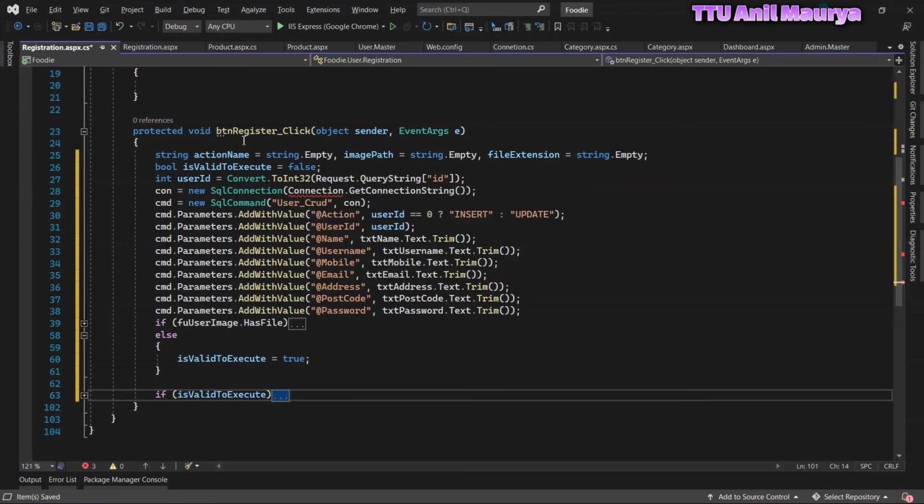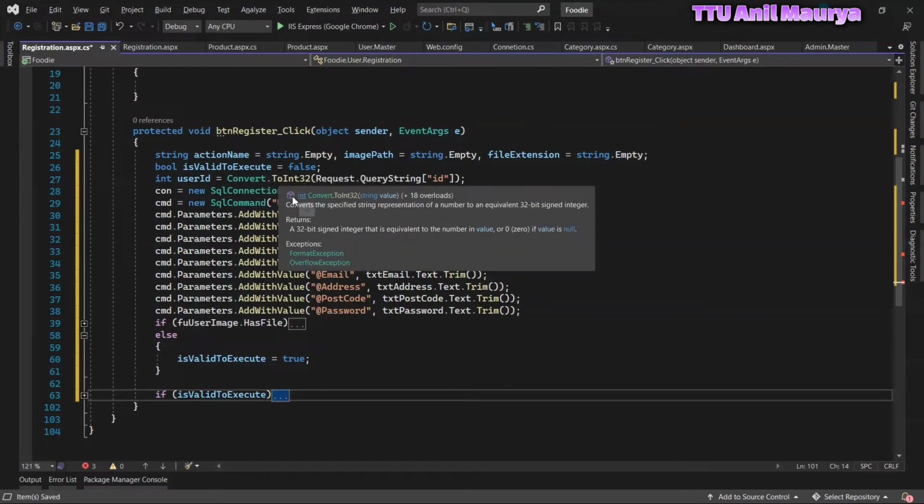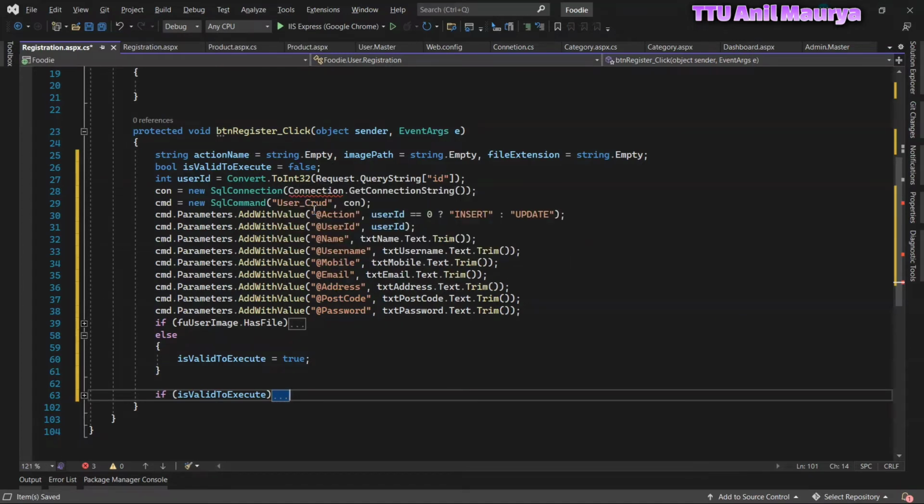In this button code I have taken two logics. One logic is for user registration, and the second logic is for user profile updation. Okay, so let's type this part manually.